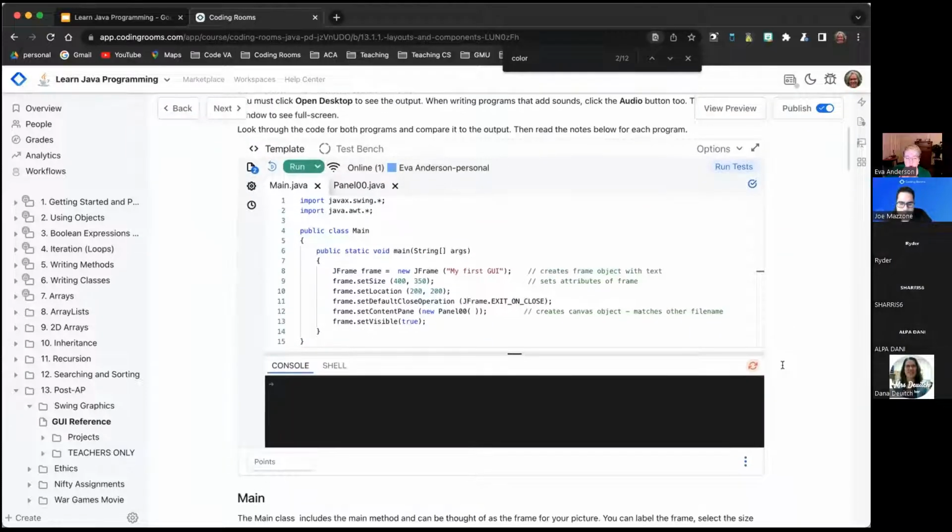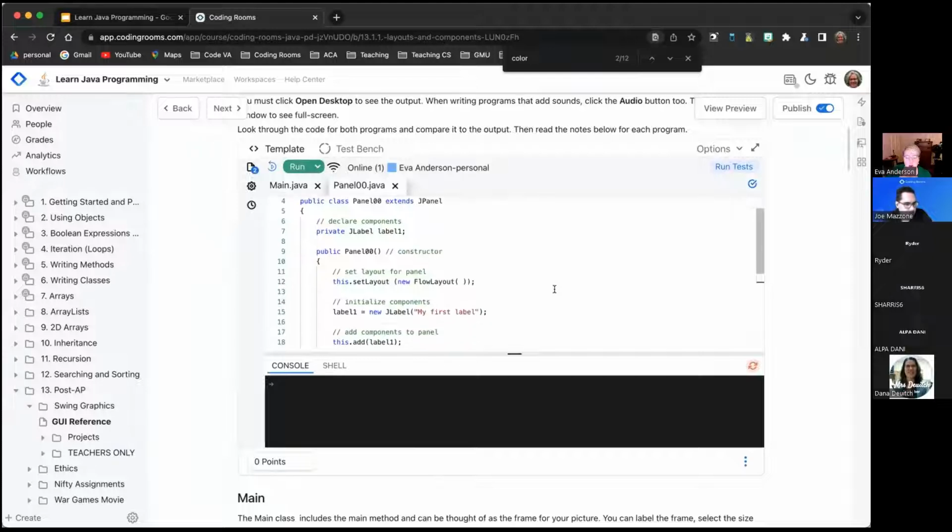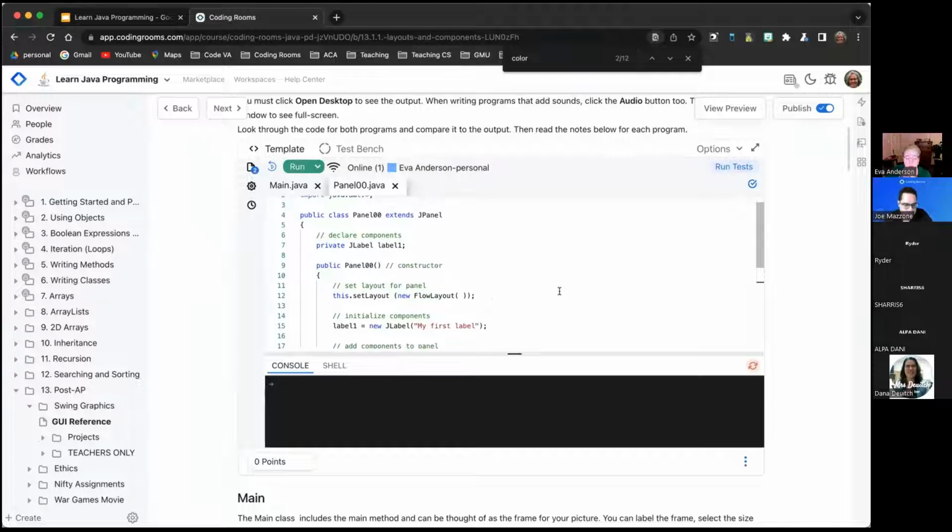I'm also willing, and I might do it anyway since we're recording, to set up a listener for a button to show you how the listener gets set up for a button so that something happens. So it's on the recording. But other than that, that sounds great. So it'd be great if you want to stick around and check that out.